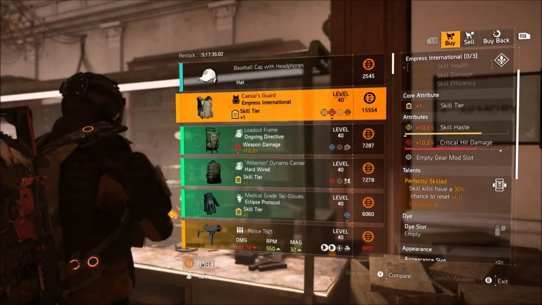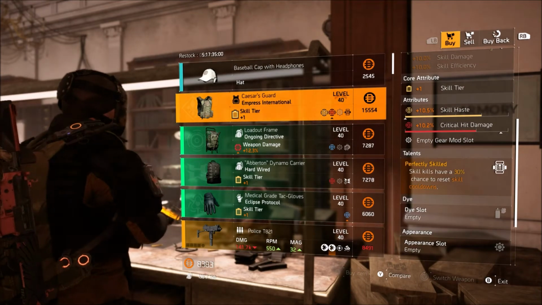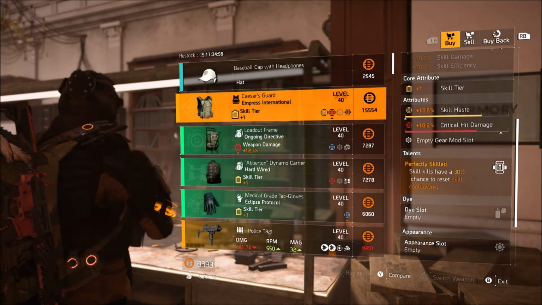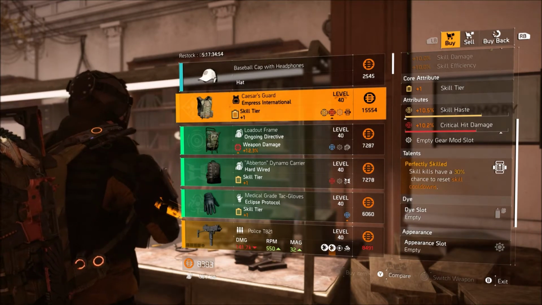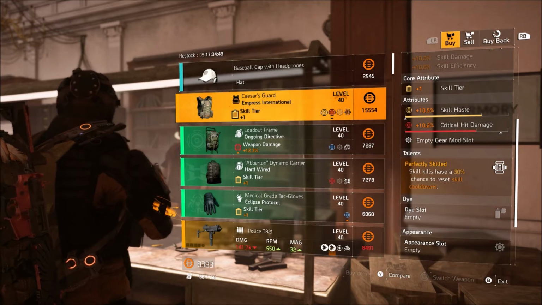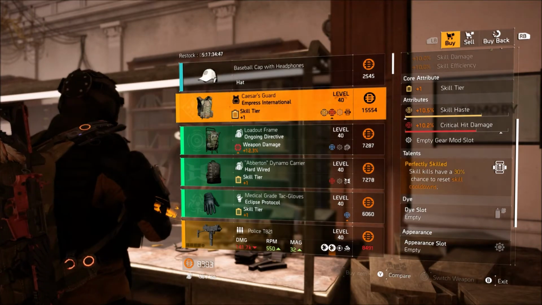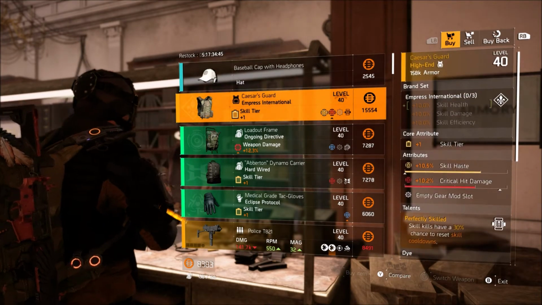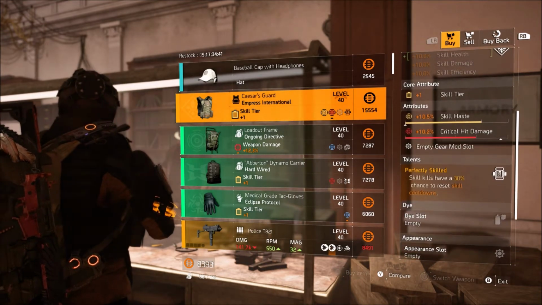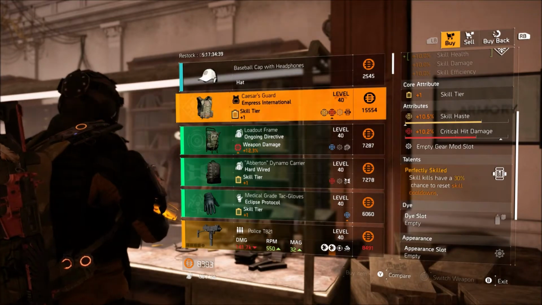This is the vendor. This week he's selling the Caesar's Guard Empress International chest piece. This one has 10.5 skill haste and 10.2 critical damage. And you could change the skill haste to skill damage if you wanted, or change the critical hit damage to skill damage depending on what kind of build you're trying to make. I've seen people use this with crit builds as well, that's why I say that, but I'd recommend rolling yellows on this so you have the max out of this vest.